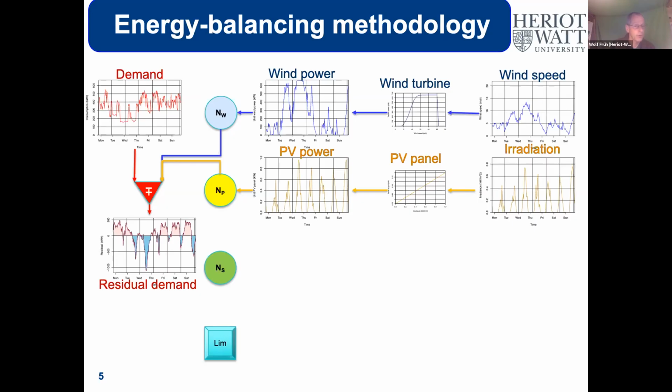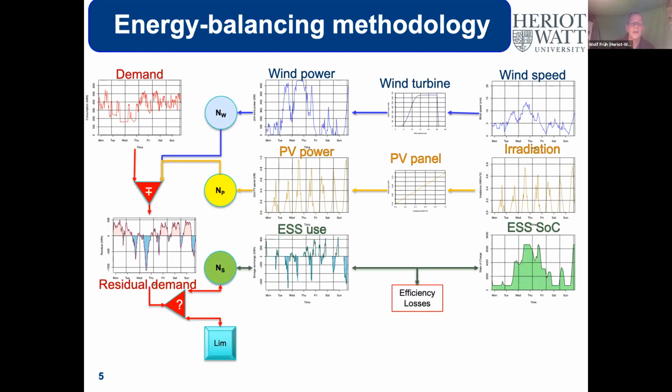Right, so batteries can take surplus generation and then shift it in time, and release it when we've got a deficit. How much battery do we need, or is it actually cheaper, better, more effective to import from the grid or export to the grid within the given limits? And then having made that decision using some clever algorithm, we activate the battery storage use, we fill it up or drain it, accounting for some charging or discharging losses to see how the level of charge in the battery goes up or down.